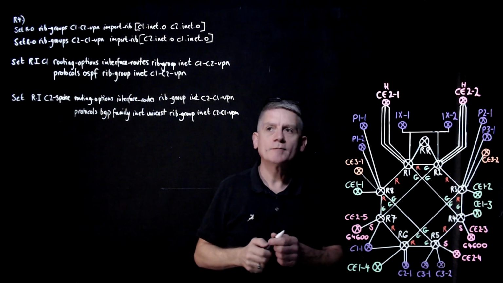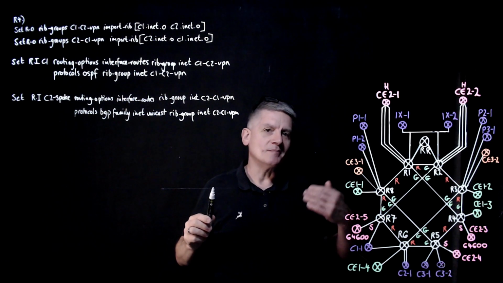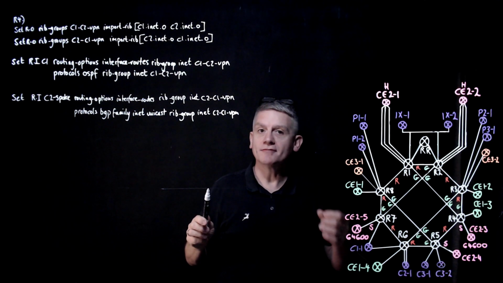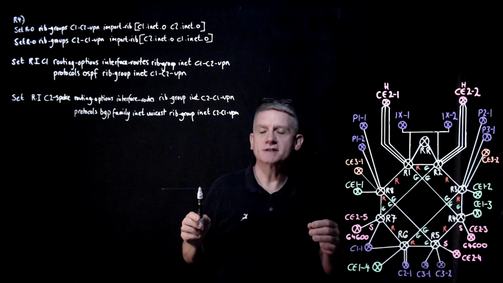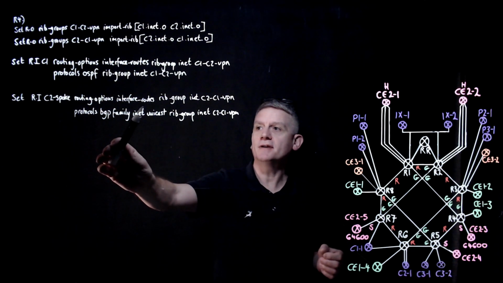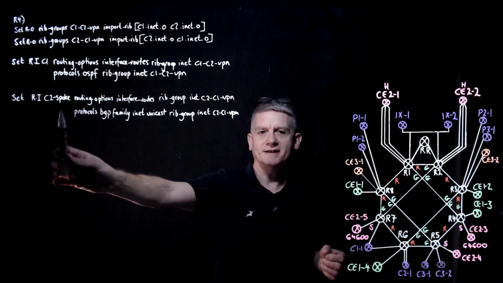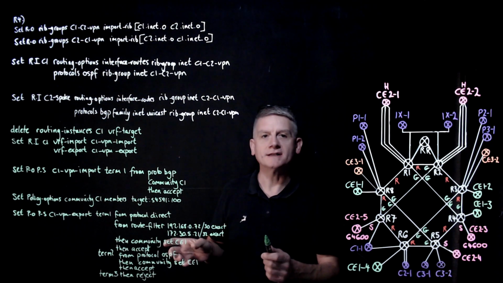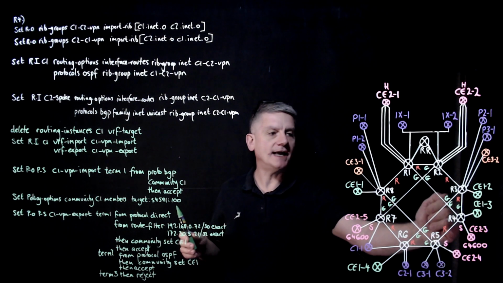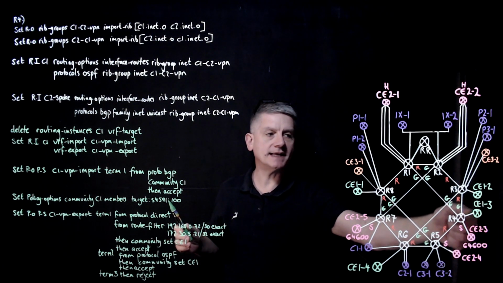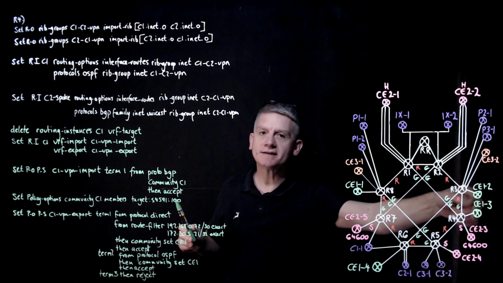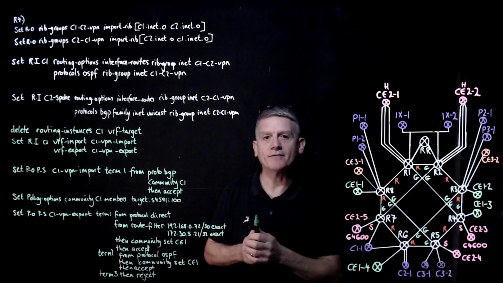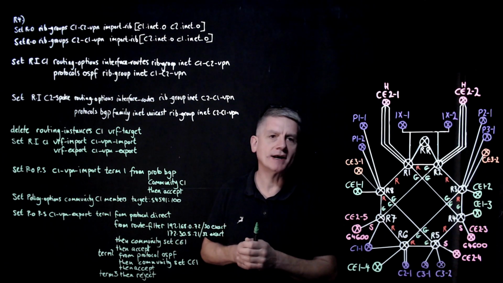And notice again that if we were doing a policy options policy statement, we would use direct. However, when we're attaching rib groups, we have to use the interface routes. And these interface routes, not only are they inside the routing options, but they're inside the spoke. So our next requirement is that once the routes are shared on router 4 between CE2 and CE1, CE1 doesn't send that out further, and CE2 doesn't export that out further either. They're just being shared on router 4.